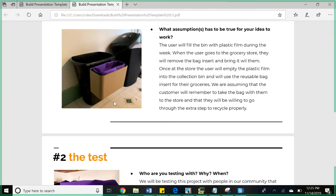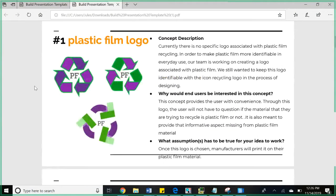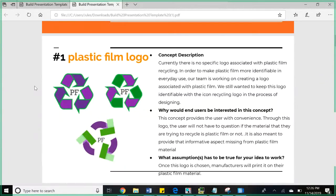The bag-in-bin attached to the existing recycling is genius — your users really liked it. The gear bin in the store is more complex; the more parts you have, the easier something goes wrong, and it seems like it would appeal more to kids than adults. The logo idea is great because if you could get people to adopt it, it would take the guesswork out of recycling for the consumer, and that would solve a lot of issues. The top two logo options are best because they're already recognizable as recycling symbols — and that symbol is not copyrighted.